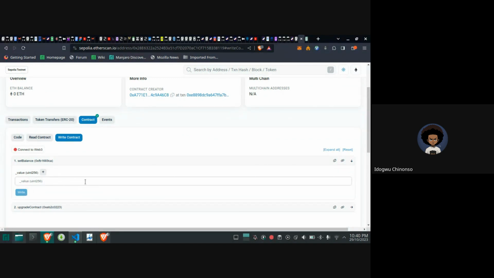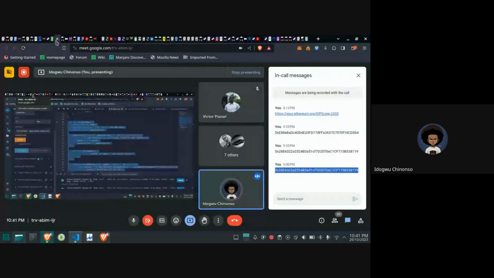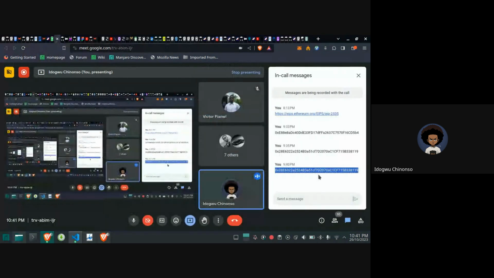You can set it to something like 100, 200, 300, 400, so that it will be easier for you to see the difference. Once you've done that, type on the group chat that you've done it. Once I have three people, then we'll move on to upgrade the contract.